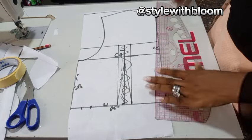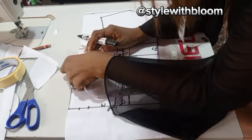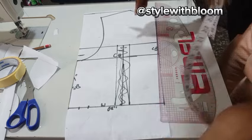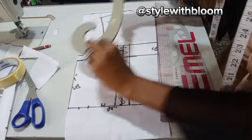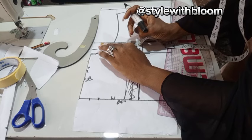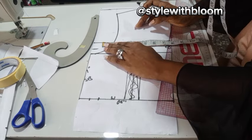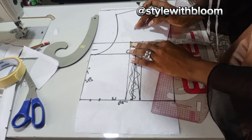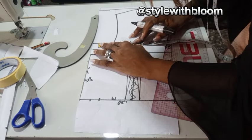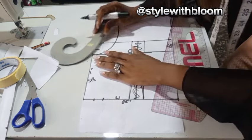Now we're going to eliminate this dart. Just like you did in front, you're going to come up by half of an inch on your chest line, connect it to the end, and then blend it into your new neckline. Of course, on this neckline, you're going to add in your 1 inch. Half and half, one. Whatever you took here, you're going to put it here. And then you're going to blend in this armhole.